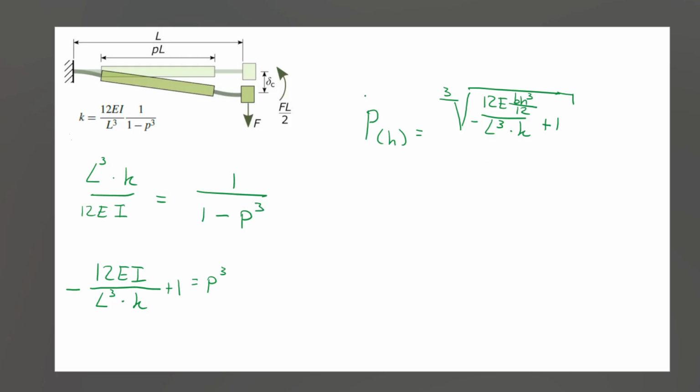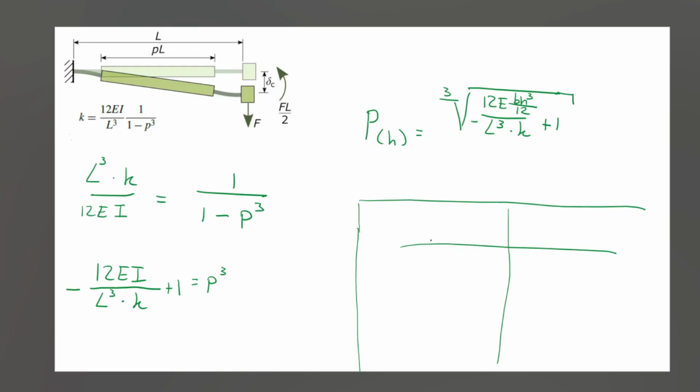So this is the formula for the value of P. Now let's do exactly the same as we did in the other one. So we are going to make a little graph like this, and we're going to say, okay, for different values of H, we have different values of P. So let's say again we have 0.6, 0.5, 0.4. Well, 0.3 I don't think is even necessary anymore. We already saw that it will become very high if we do that.